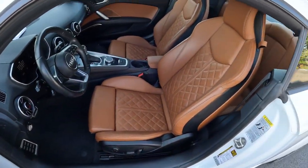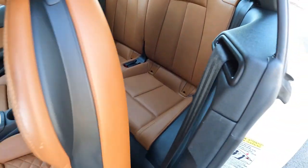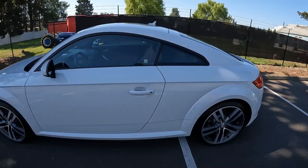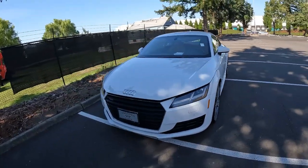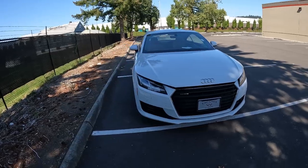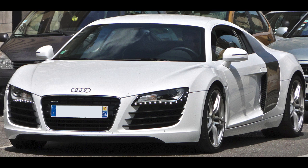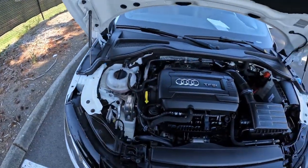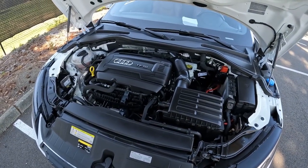When the Audi TT first came out, it was pretty revolutionary as far as style goes. It had really angular, curvaceous styling, lots of ovals and circles. They kept that similar theme when they redesigned this generation of the TT, but they toned it down a little bit, and the front end styling is very reminiscent of the Audi R8, which is a high-performance supercar that Audi offered. I love the similar styling. You'll get lots of looks and compliments wherever you're going in this thing. This thing is absolutely a beautiful vehicle. And there's not a ton of them on the road, so you'll feel a little bit special owning a vehicle like this. They're not all over the place when you go to the Costco parking lot.